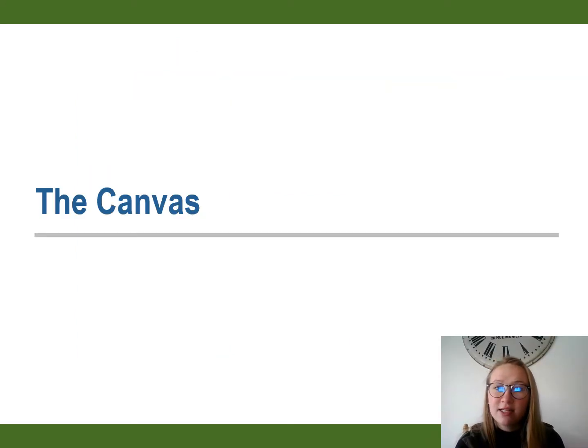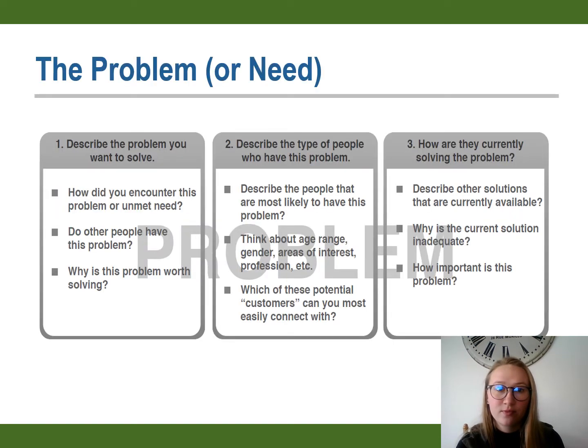Now, let's dig a little deeper into the problem section of the Canvas. Most entrepreneurs decide to start a business because they've identified a product or service that they believe they can make money selling. Sometimes that can make it hard to think about your products or services as a solution to a customer's need. But making sure your products or service meets a customer's need will help you to always have customers, meaning that your business will be successful and sustainable long term.